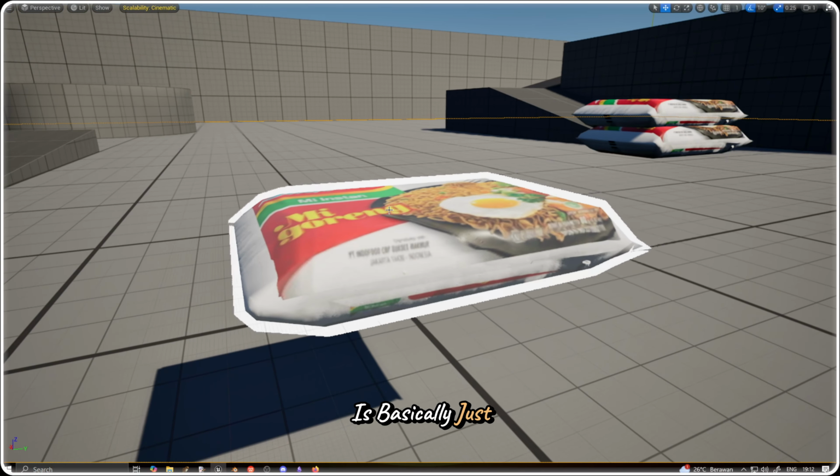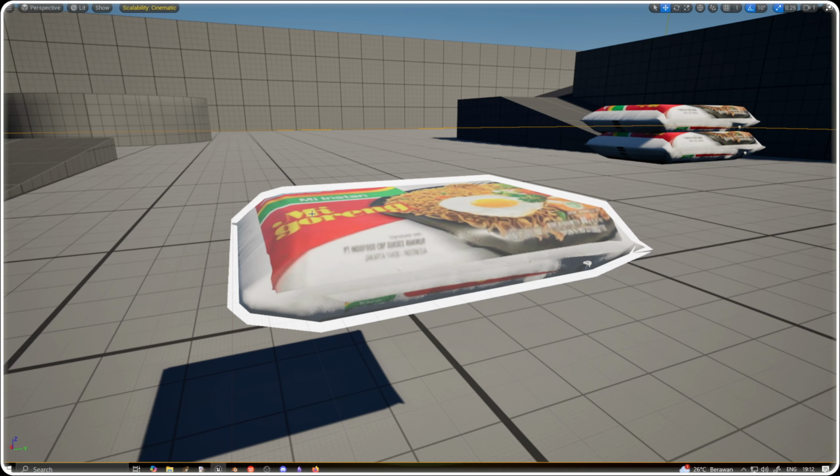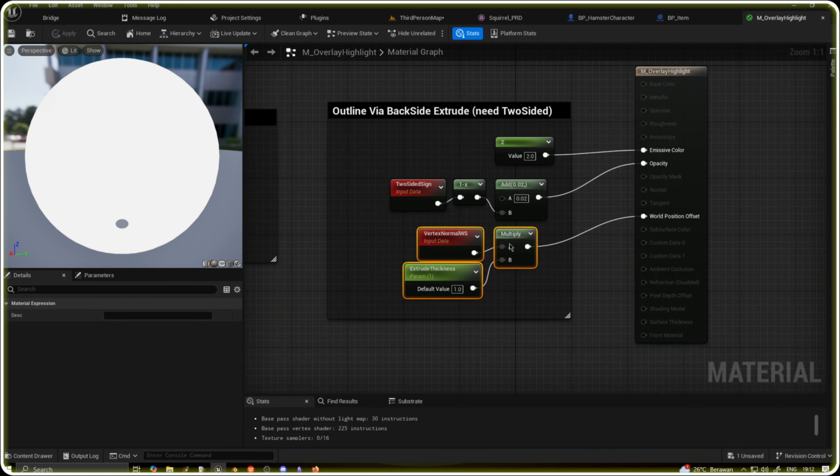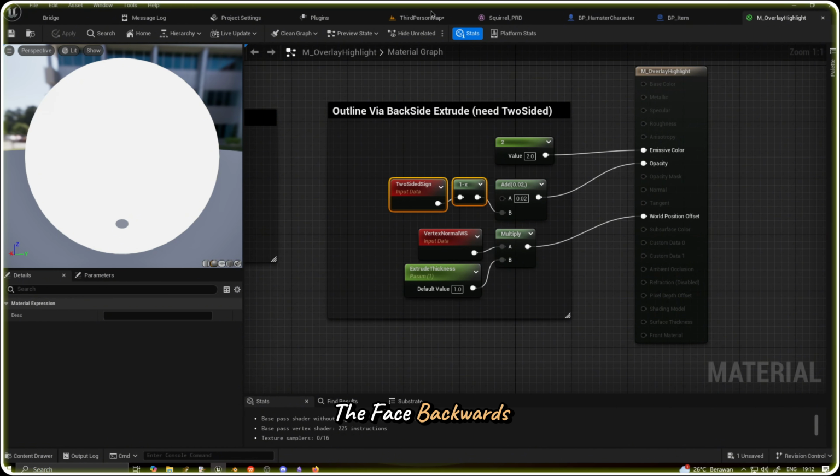It's basically just first it extrudes the object using tessellation. In here, it extrudes just one length from the original position, and then using the two-sided sign, it just flips the face backwards.